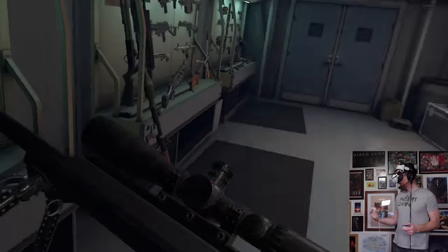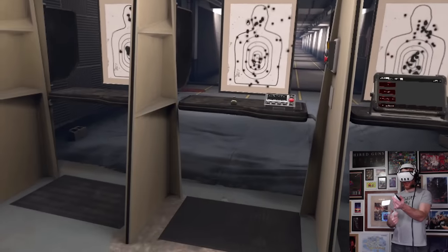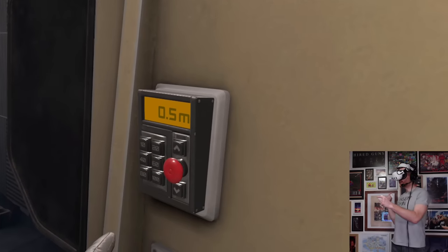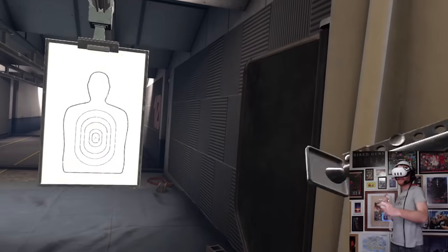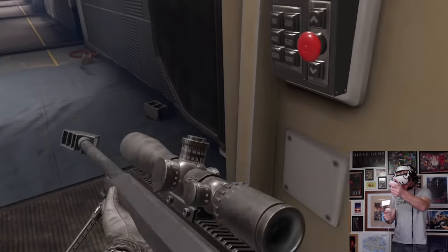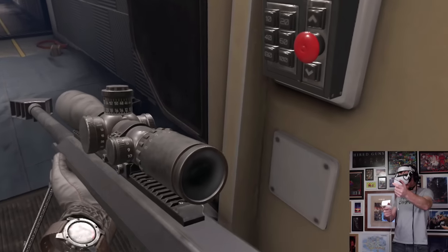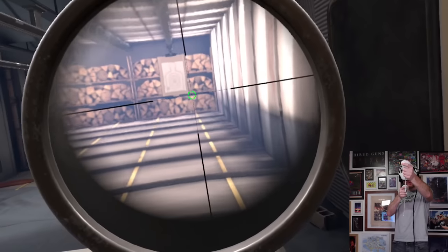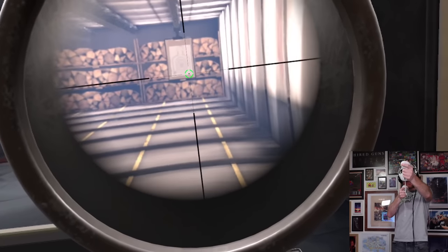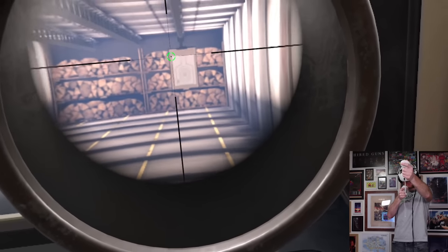Now, I don't think I can finish showing off the basics of this game without demonstrating to you this beast. I think this is a 50 cal gun. 50 cal sniper rifle. I'm going to set this to 80. We've got an 8x scope on it. Now, in the options you can set guns to have a virtual stock, which, if you're like me and a little bit shaky, will help you keep your aim steadier. As we can see, we've got a nice clear view of the end of the range there. There's my target, and I just need to slowly squeeze the trigger.